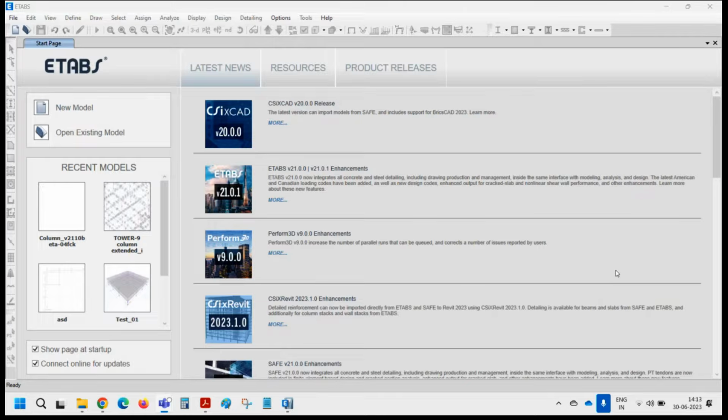So a quick brief introduction on the usage. It is basically a finite element analysis program that will be used for your building system analysis, structural analysis. It is an integrated software package where you will be doing your modeling, your analysis, as well as the design.